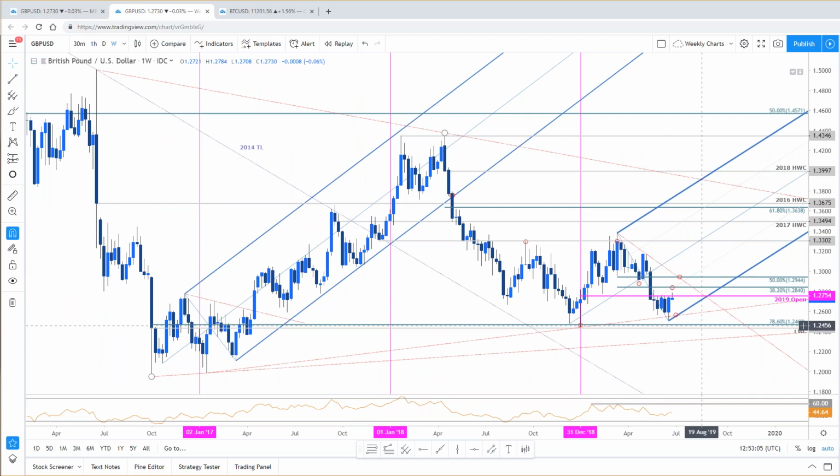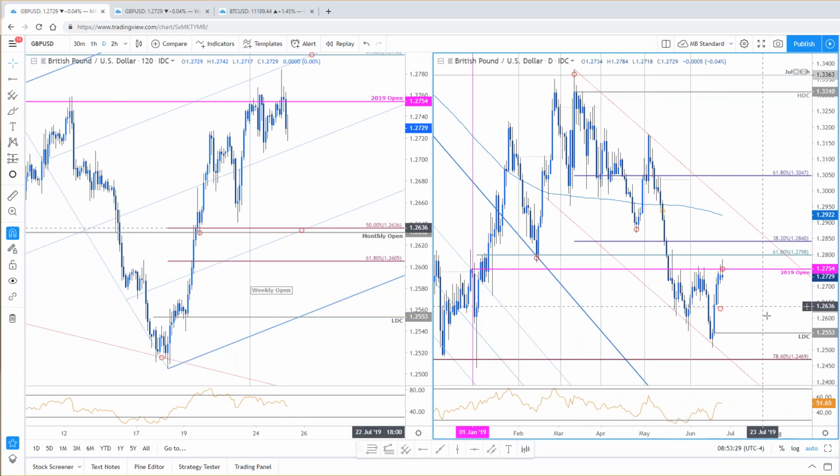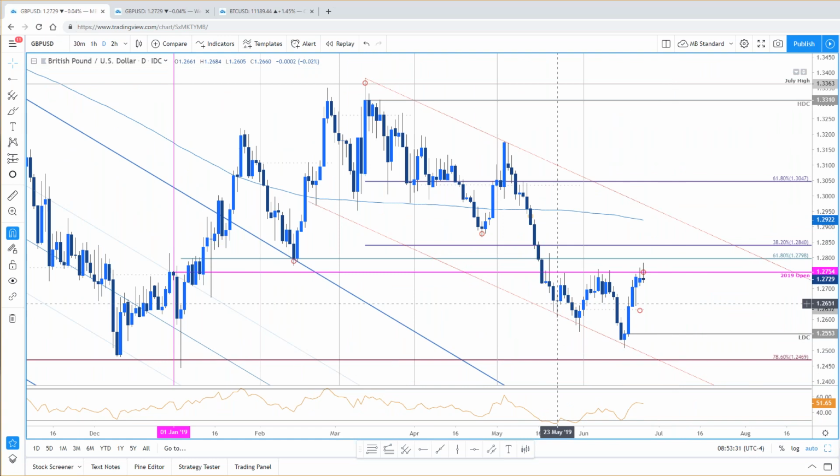Okay. The only thing that matters here is yearly open resistance. It's been resistance for 4 weeks, not including this week. Okay. Right here, resistance, weekly resistance, weekly resistance. Last week we failed just ahead of that. Here we are probing through. Very, very clear level, an objective level, right? So the weekly chart basically has us in a very well-defined range. The monthly opening range here is super well-defined. Here's your monthly open. You set a high, you set a low. We're testing the high again. Just so happens that resistance level at the high is pretty damn close to your yearly open resistance at 27.54.